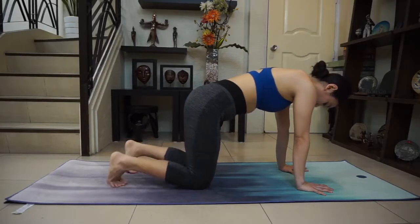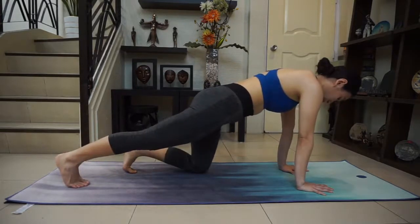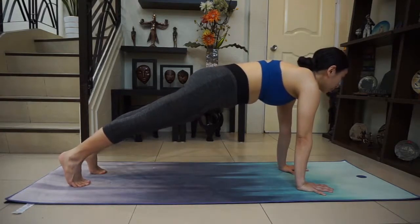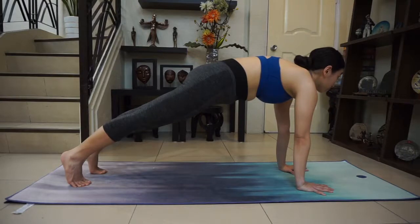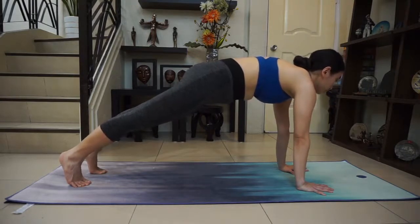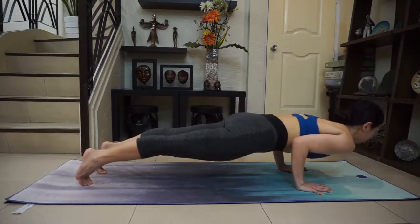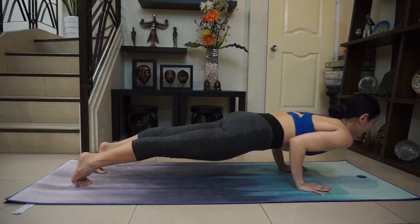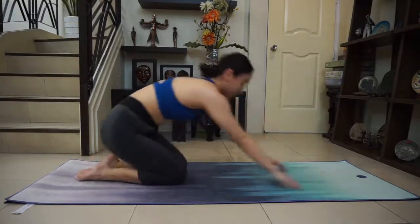Alright, now let's try the full expression of the pose. Let's start from plank, hold it for 5 breaths. 1, 2, 3, 4, and 5. Slowly shift forward and lower yourself halfway to your Chaturanga Dandasana. Hold for 3 breaths. 1, 2, and 3. Slowly get up and rest.